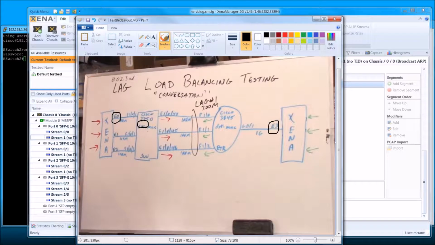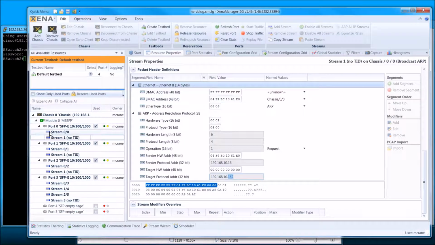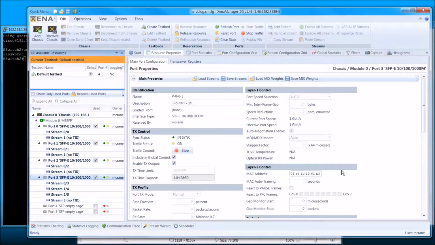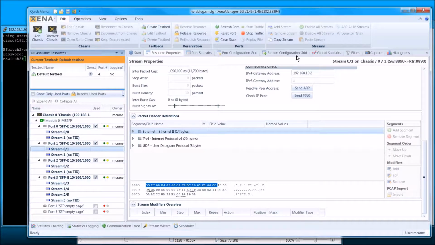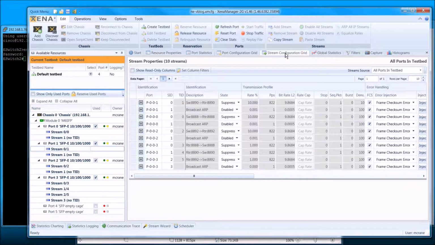And what that's doing is keeping the MAC address table inside the Ethernet switch and inside the routers from timing out or aging out. They have like a 5-minute age out time. So I've added ARP streams to each port basically. You don't need to do it for each stream, it's just each port, because you've got to keep the MAC address in the address map table.